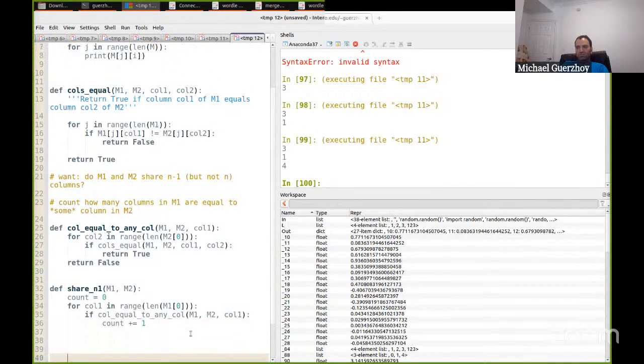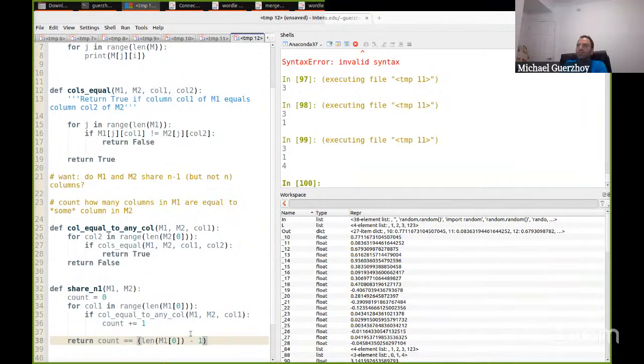And if there are n minus 1 columns in M1 that are equal to any of the columns in M2, then I return true. If not, I return false. So return count is equal to length M1 0 minus 1. And that's it.